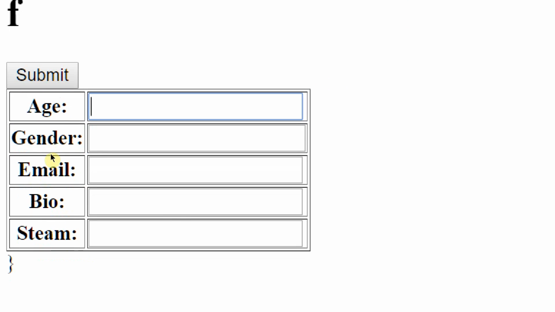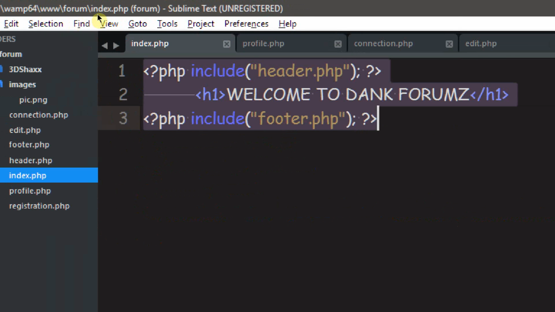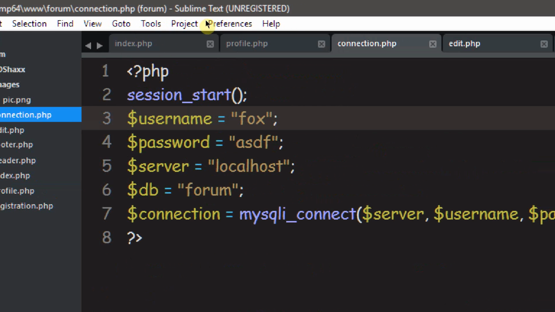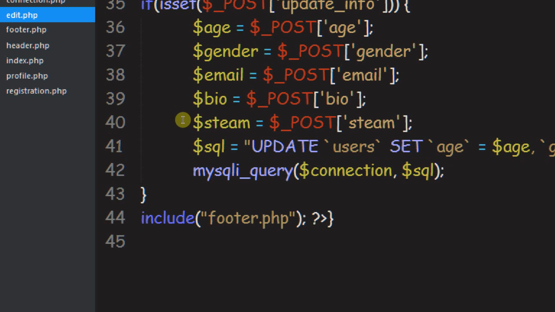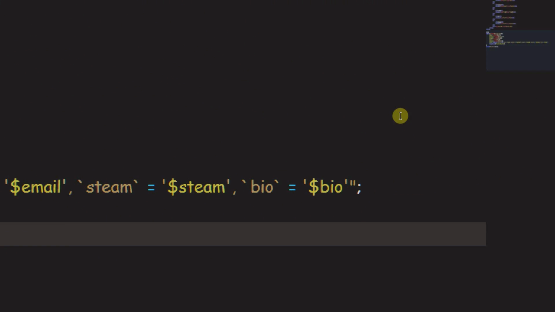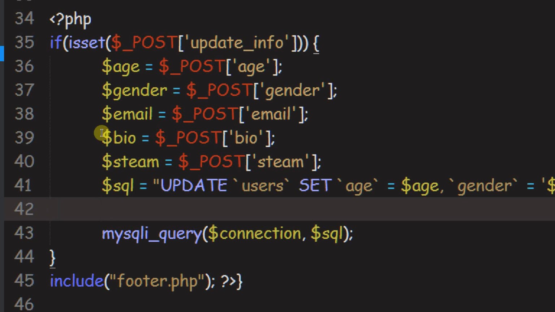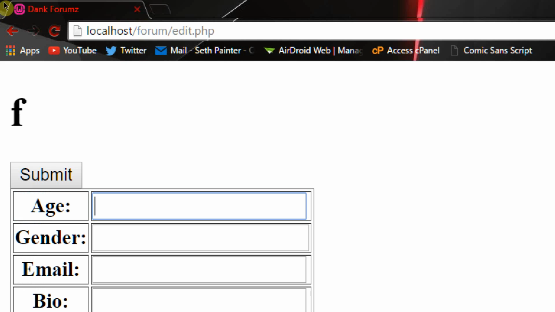So I'm going to make it display the query before we run it because I want to make sure the query is formatted correctly before I just ship it off to the database and then figure out what's wrong with it later on. So we're just going to do echo $sql right here before we query. Echo $sql. Boom. Now save that. We want to see our query anyway, so come on. There we go.